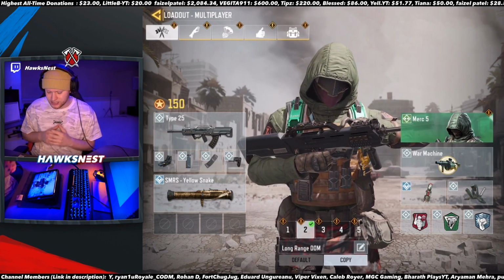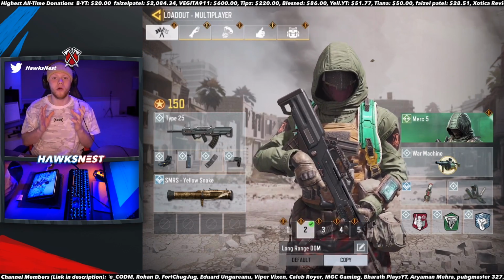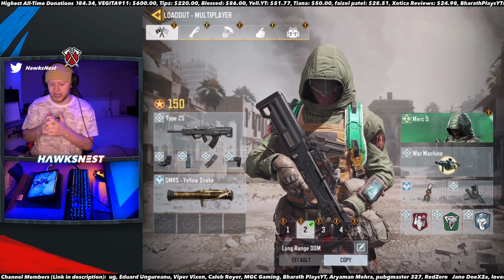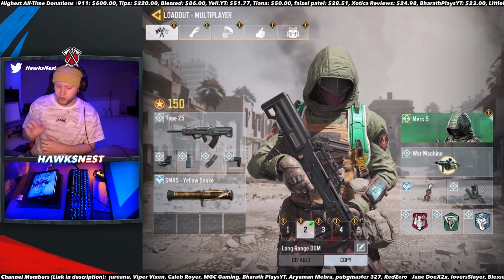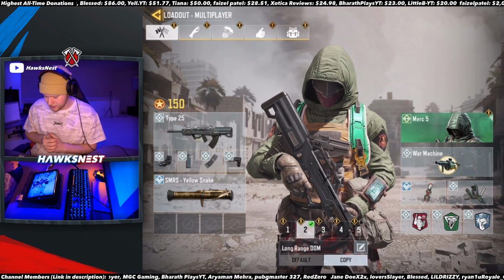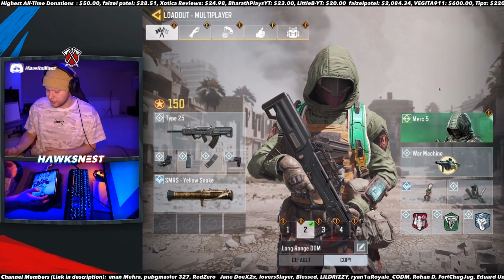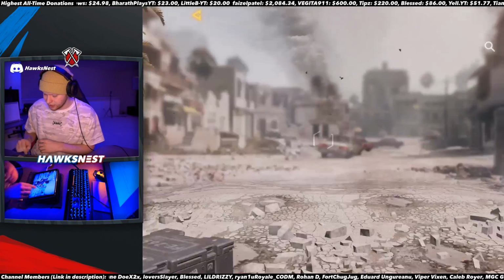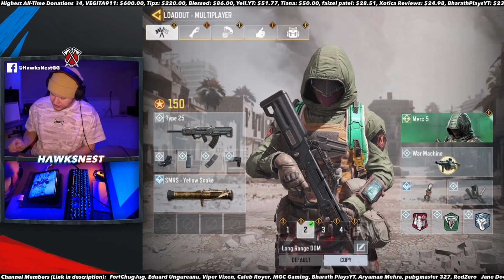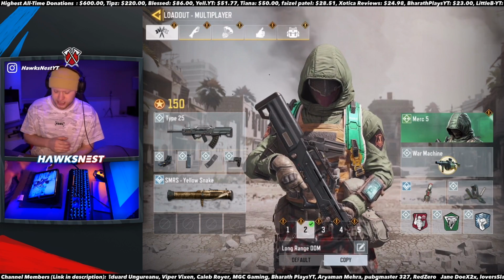Now, the rest of the class is really whatever you want. You just want to be taking what will optimize your ability to get kills, because this strategy basically relies on you killing people. So whatever gun you're most comfortable with, whatever secondary you're most comfortable with to get kills, I use the SMRS. Whatever specialist you want to use to get kills, and then whatever lethal you want to use to get kills. A trip mine is good, or you can do a nade. Basically whatever you want. And for your secondary, you're more than likely going to want a trophy system.